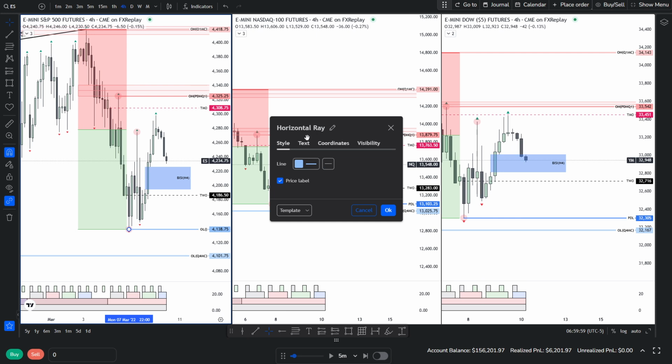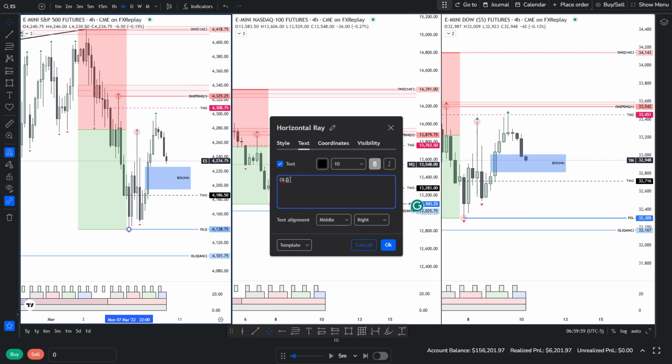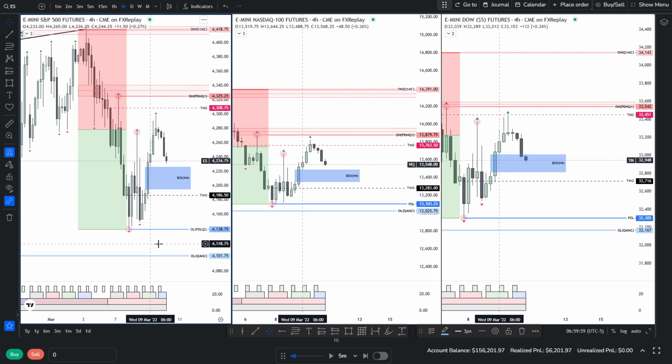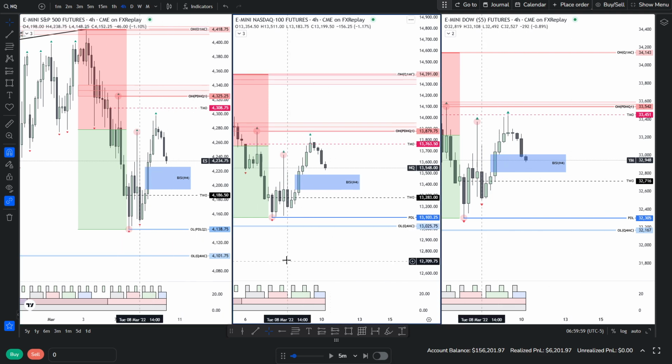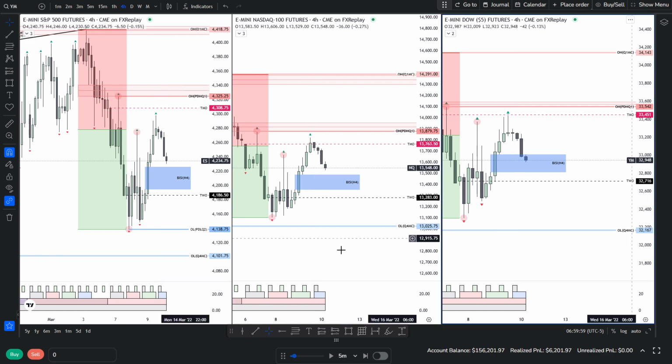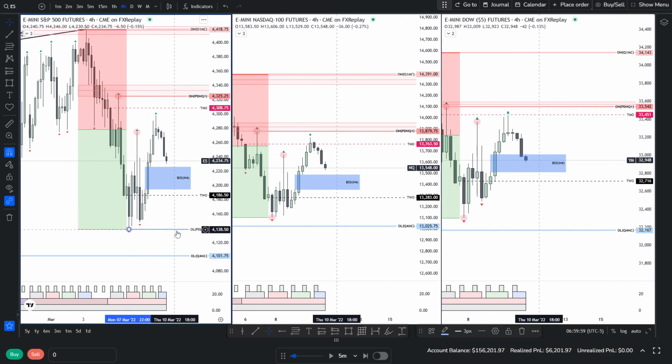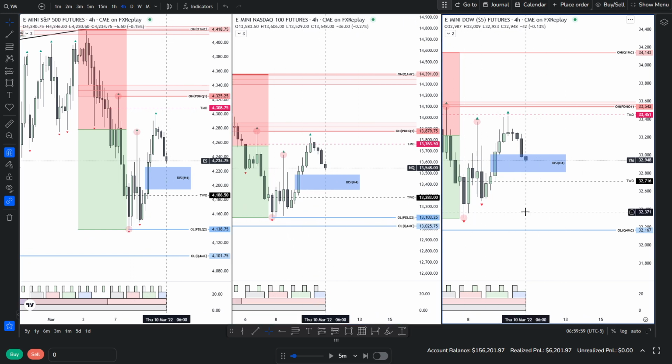Looks like I've done that one correctly. So we're just going to call it Q2. Okay. Oh, Jesus, what a mess. Get rid of the bold. I don't know why. There we go. Okay. Get rid of that. What I'm doing is just organising the charts so everything is reading correctly.